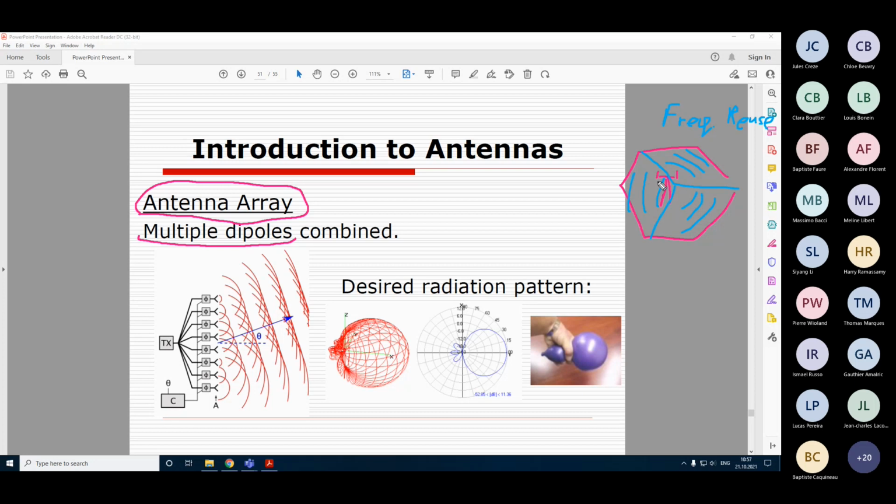For that reason, we need to make certain that the signal is prevented from going in this direction in order to not cause interference. Therefore, we need to shape this radiation pattern into a desired form. This is, again, very similar to this air balloon, which you can shape by compressing in certain points to make a desired form.